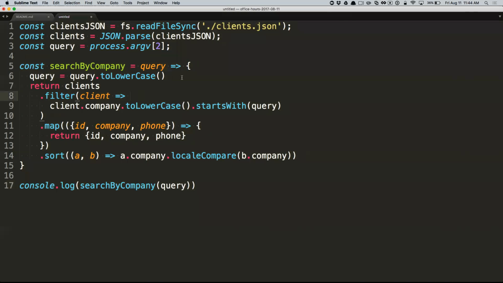Would you recommend doing that when you can, as opposed to storing something in a variable and then doing a dot map and then storing that in a variable and doing a dot sort? I mean, it's up to you. If it was me, I'd write it this way because I don't need those variables. I'm not using them for anything else. They're just transitional. Not everything is chainable, but array methods are pretty good: I've got an array, I want to get a subset of them, and then I want to turn those into something else, and then I want to sort those. That's a chainable ABC thing. Does that make sense to everyone?